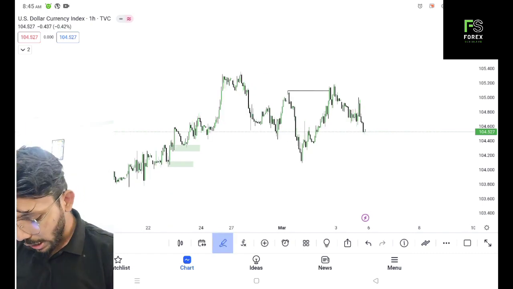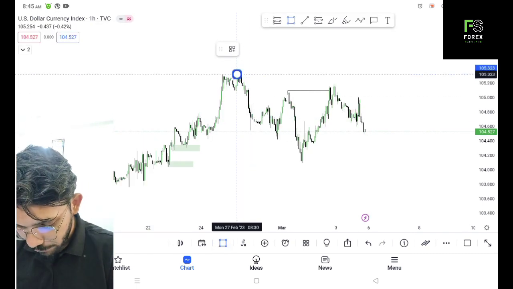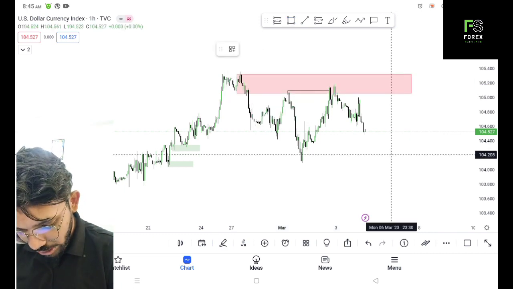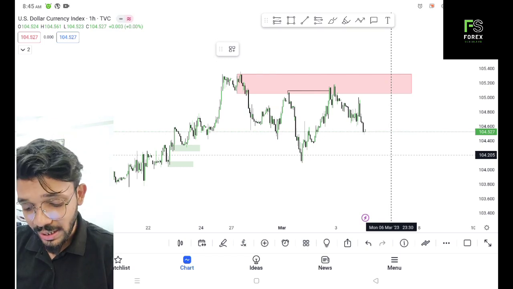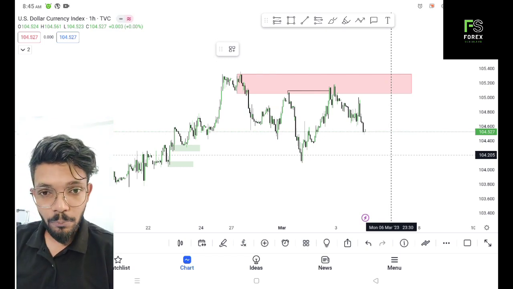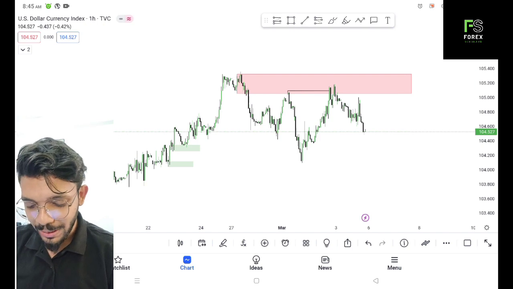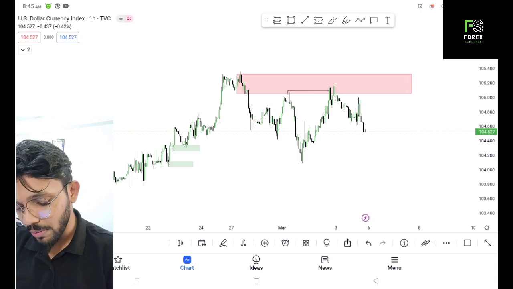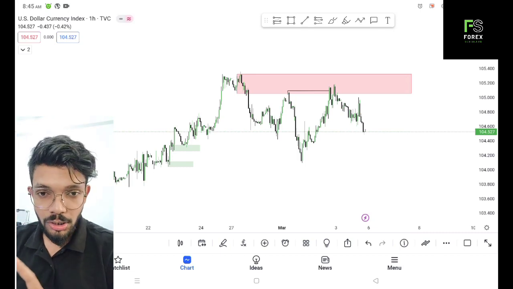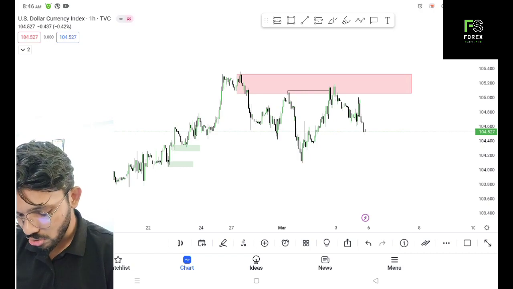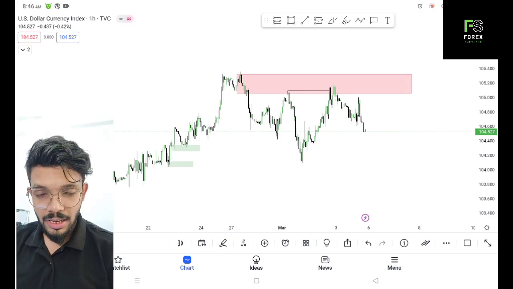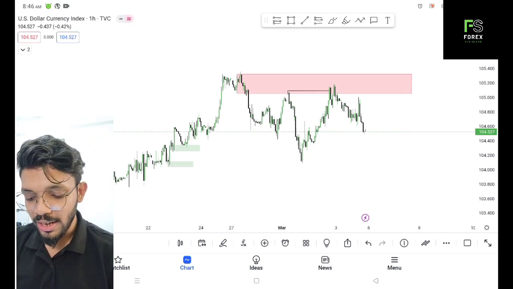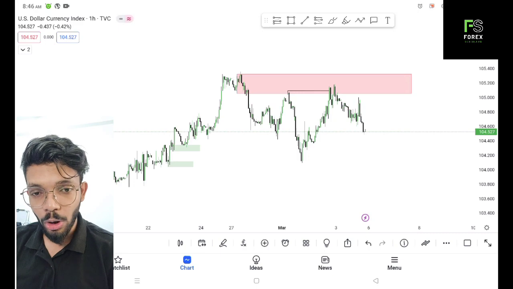If we can see, the dollar has hit a supply on the upside, and from there it has started moving down, and it can easily come to the level of 104.208, and I don't think before that we can see any up move in the dollar, because this was quite expected. I have been telling this for weeks, that we will hit 105 once in the dollar, and after that we will get a pullback. But this is not a bearish trend for the dollar, because the dollar is looking super strong to me. And next week, if data comes positive, we can see some very good movement in the dollar.